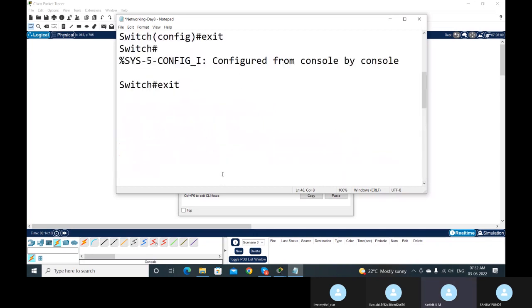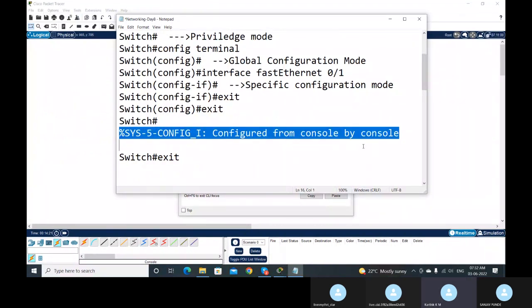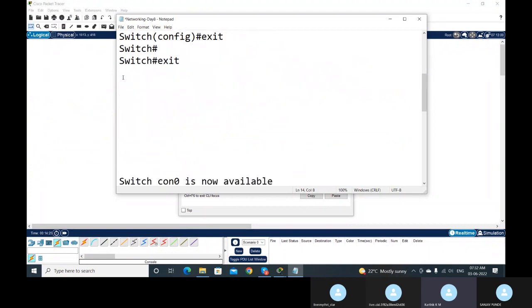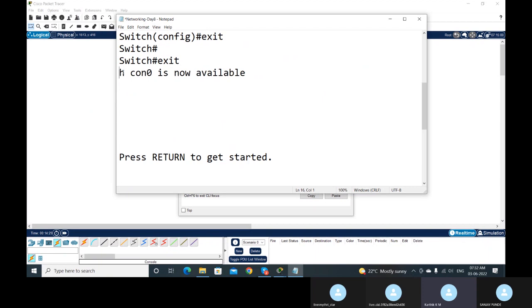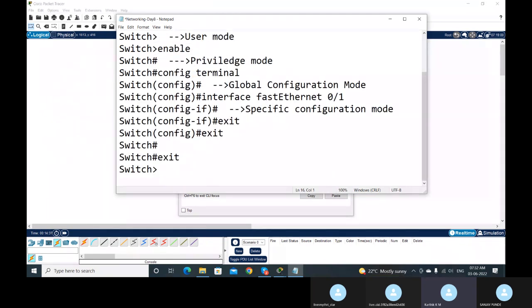Okay, so here what you can do, exit. See there, we are in a specific configuration mode.